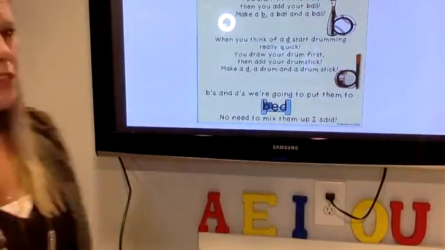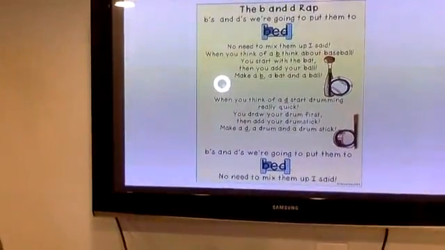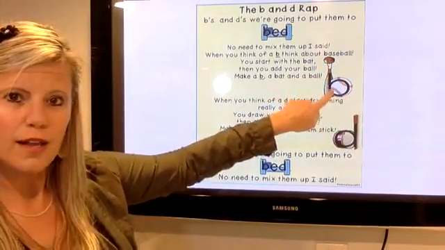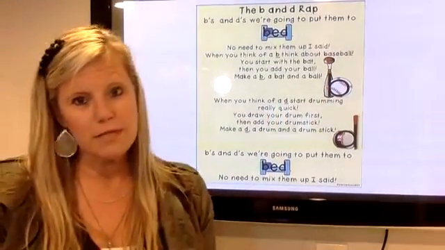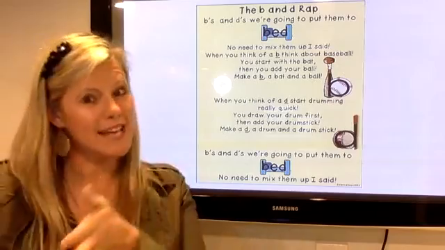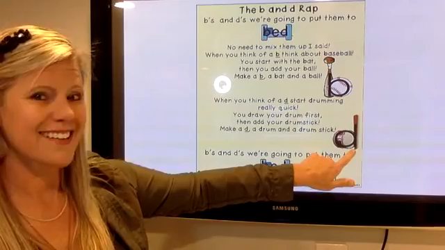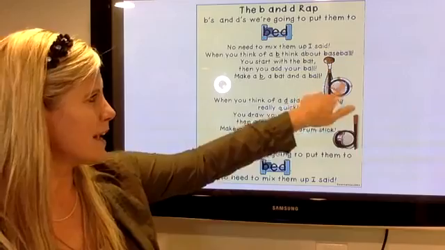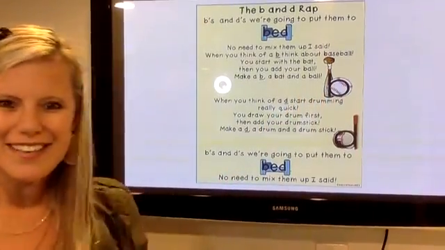So that's one way. Another way is they talk about a bat and a ball. If your child is struggling with the B, you have them draw the bat first and then the ball. So bat and ball is how you say it. Or you talk about a drumstick. The word drum comes first and then the stick. So you draw the drumstick. See how that works? Drumstick or bat and ball. That could be really helpful to you also. So there's a few little tricks right there that you could do.